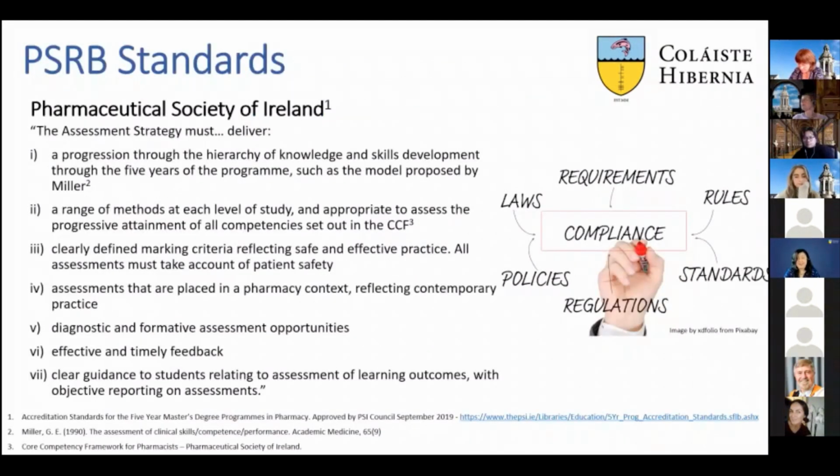In addition to sectoral standards, a number of professional programmes will have requirements set out by professional, statutory and regulatory bodies. And today, as we're going to spend some time focusing on pharmacy student placements, I've included just some of the assessment standards from the Pharmaceutical Society of Ireland. So these include some standards which relate to those we've already spoken about. So things like clearly defined marking criteria, formative assessment, effective and timely feedback, and provision of clear guidance to students. But in addition, themes such as accounting for patient safety and attainment of competence are included.